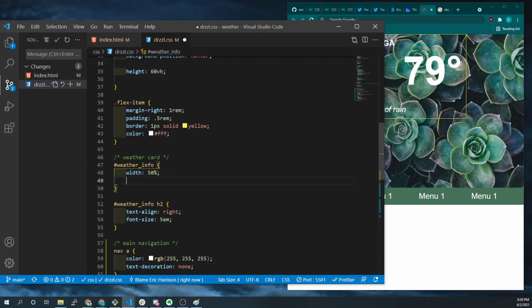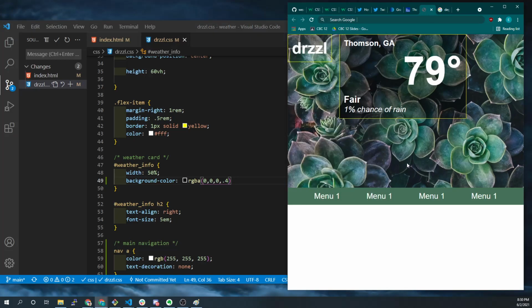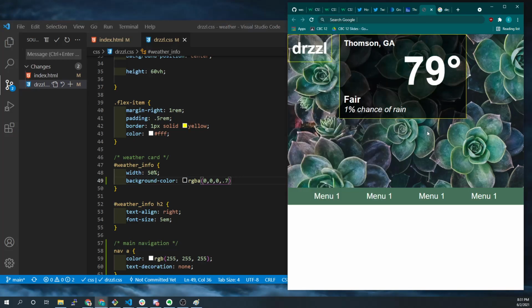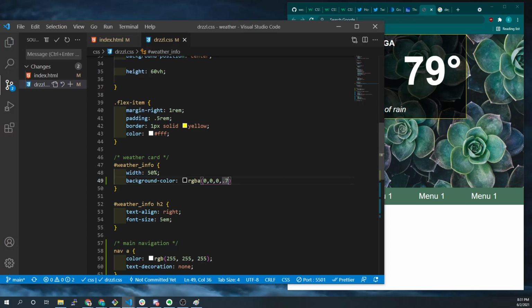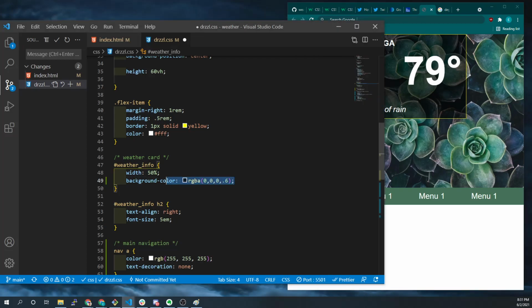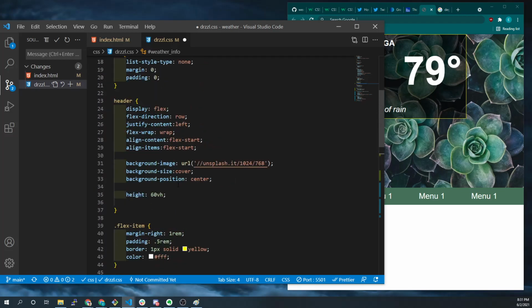What do we have? It's the weather info card. So we can say background color, and just for the sake of argument, we'll do RGBA and say 0, 0, 0. So that's full black, and we're going to say that's mostly transparent, so 0.4. That looks pretty cool, even with the ugly borders that we have in there for debugging. Here we have 0.7. Oh, that pops, maybe. I think we're onto something pretty cool here. And maybe I want to do the same thing for our logo, so our logo definitely stands out too. This is an interesting design, so let's run with it and see where it takes us.